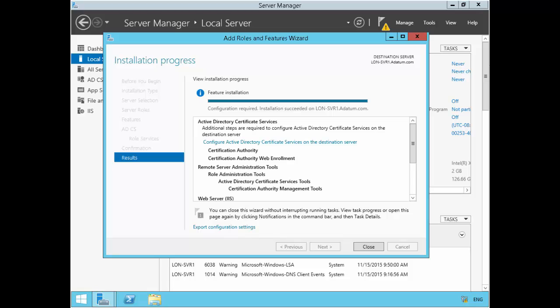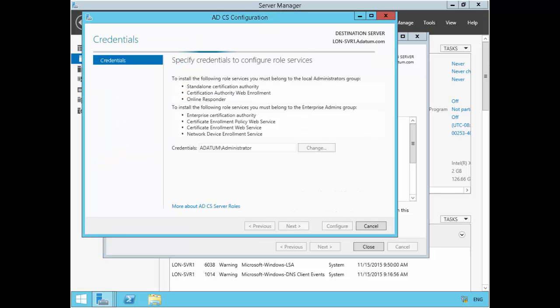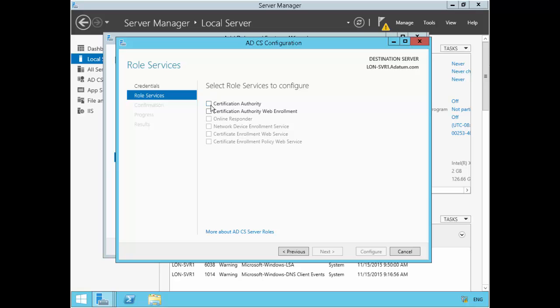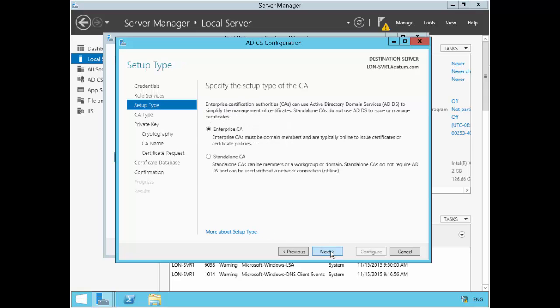Okay, welcome back. So the certificate authority role has been installed on this server that will be an enterprise subordinate CA. So I'll go ahead and click on the option to configure it. And of course, all these steps that we're doing can be automated and accomplished using PowerShell. So we've installed the role and role services. So now we need to configure them. So I'll select both options to configure.